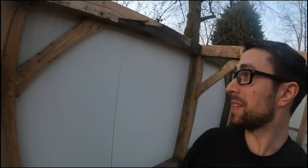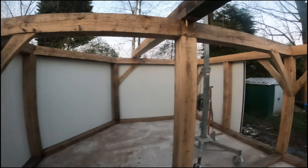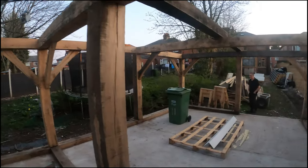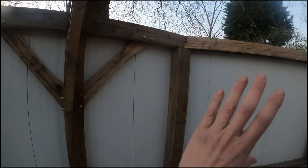Busy. So cladding it. Should look quite cool. It's only halfway down. So it makes it look like a proper place now. Then eventually this is all going to be clad with timber, so you won't see all this white stuff.